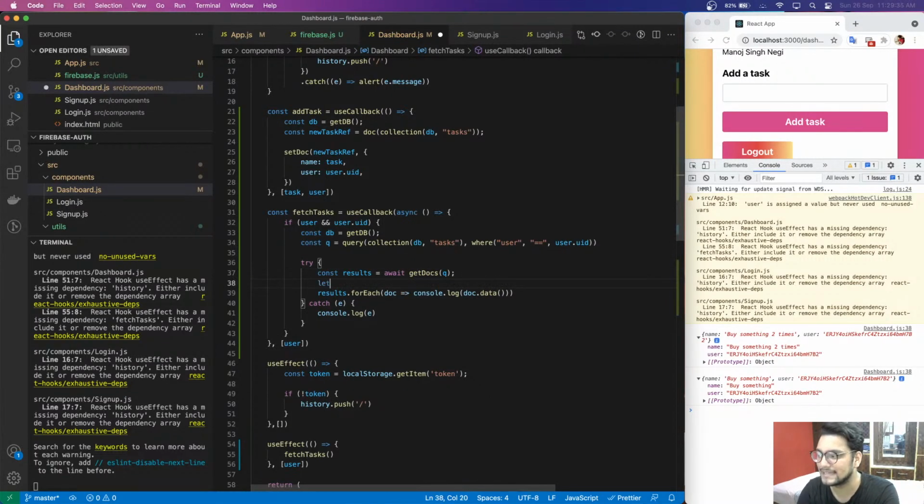You can create a utility function for this, but for this it will work. So I'll say let tasks equal to, not task, let's say resultTasks, and I'm going to say results, and this will be an empty array.